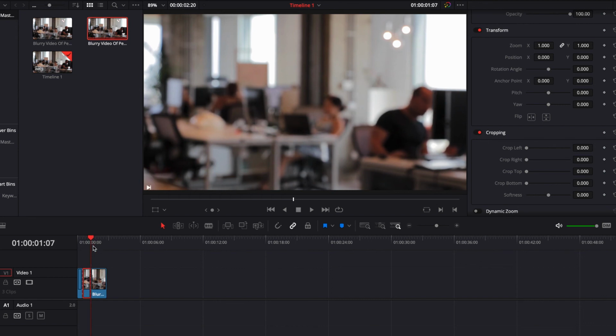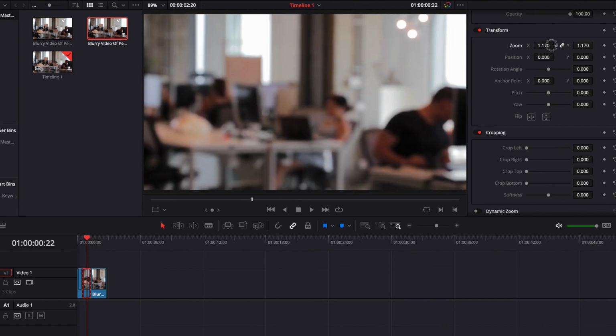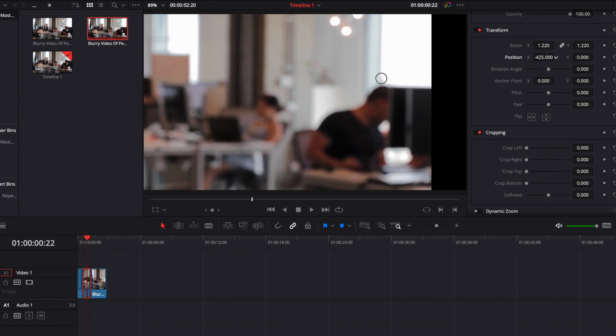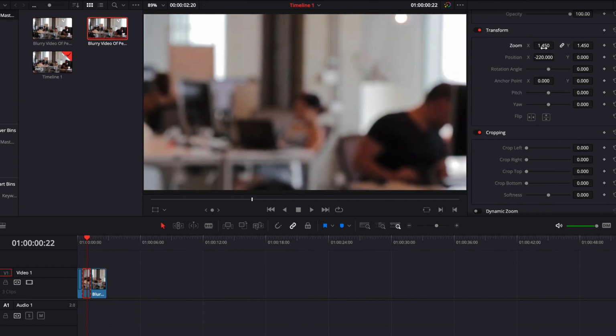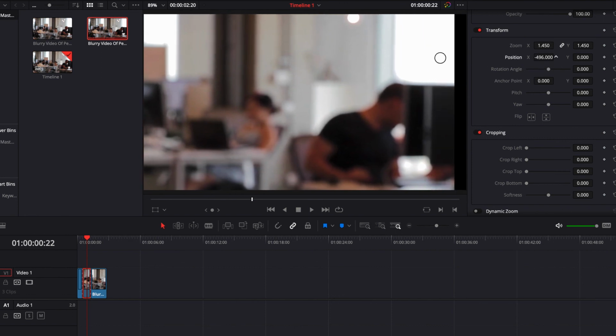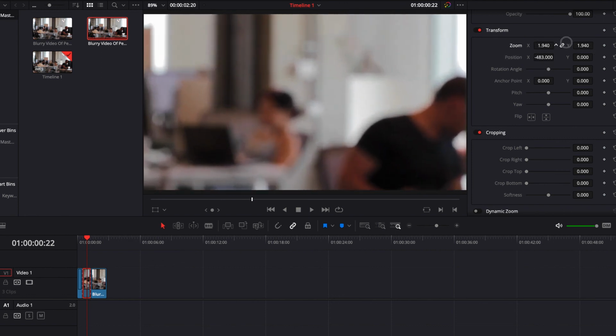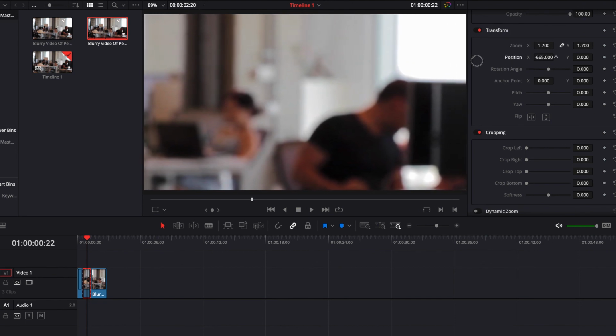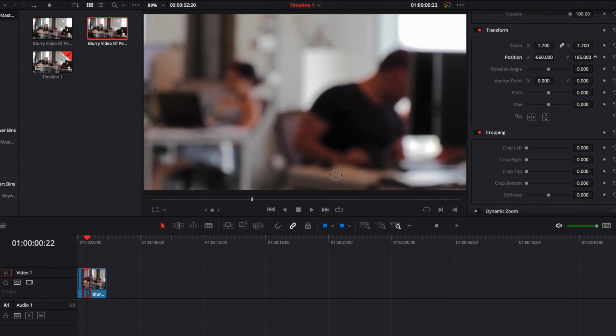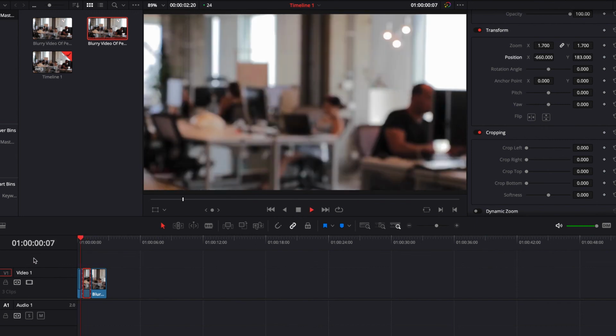It really doesn't affect the clip in a bad way if you zoom in a frame or two earlier, if you know what I mean. And let's see. Yeah, amazing. That's it.